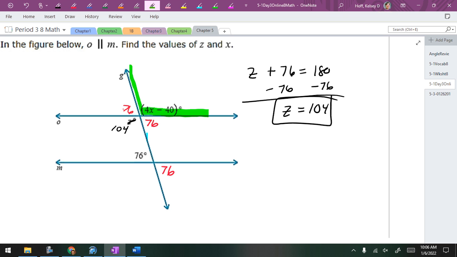Okay, perfect. And this is, I think, what Ava was saying too. Yesterday, she noticed that everything was either one of two angle degrees, right? In this case, we have 76 and 104. And so Zoe tells us that 4x minus 40 is 104. How can she prove to me that it's 104?